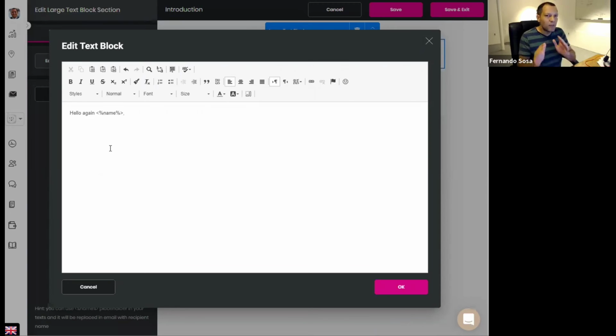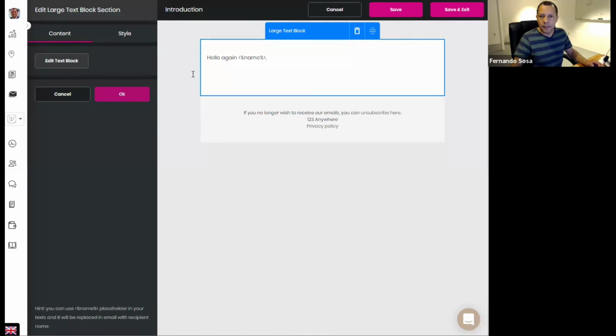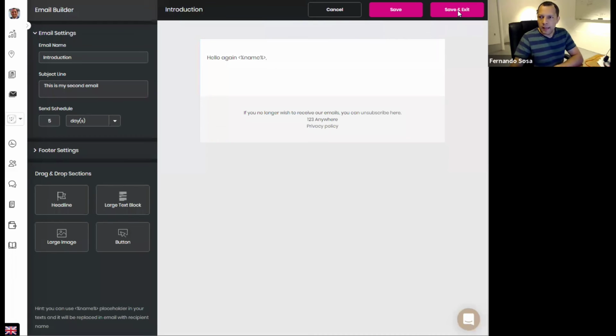It's very, very simple. There are many systems out there that are very complicated, and you can easily get lost. The bottom line is you just want to send an email every couple of days, and you can schedule it here, write the email, and that's it. So you don't get lost in all these details. Okay, so that's the second email, save and exit.